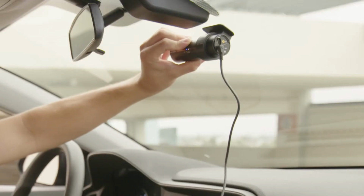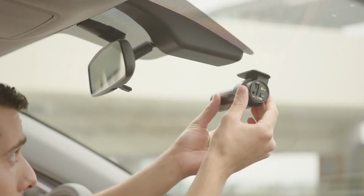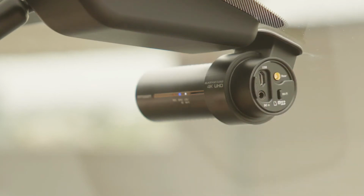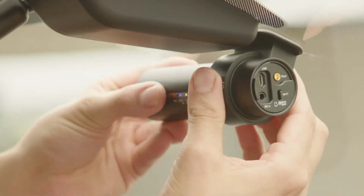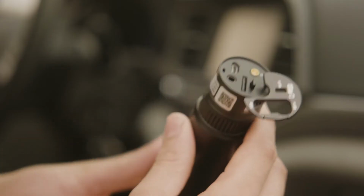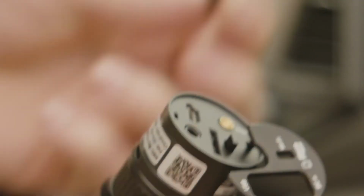When you've found the best placement, simply remove the adhesive tape's cover and press firmly while holding the dash cam with both hands. To unmount the camera, simply press the lock button and slide the camera out of the mount. The side cover can be opened to reveal the micro SD card slot. Here you can insert and remove the micro SD card easily.